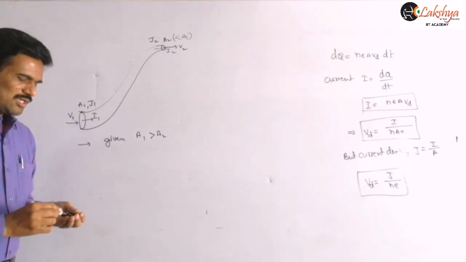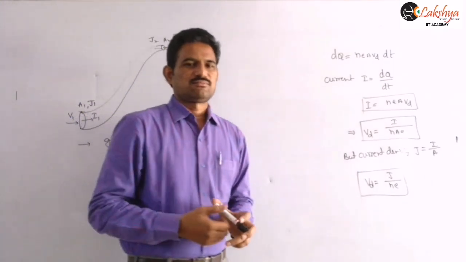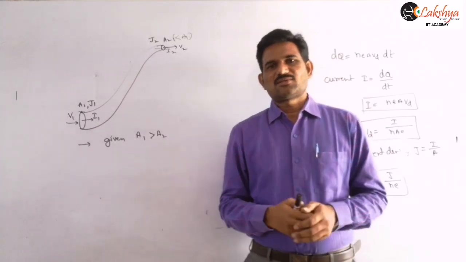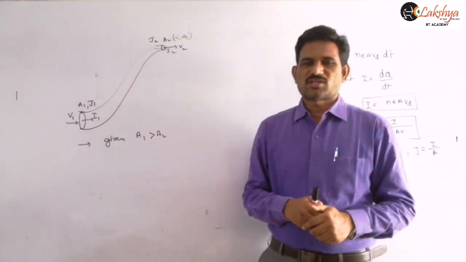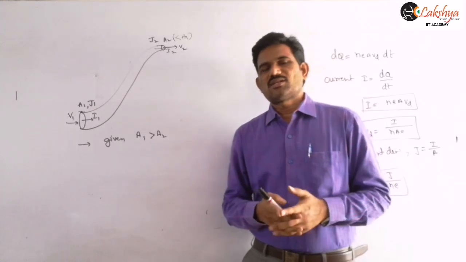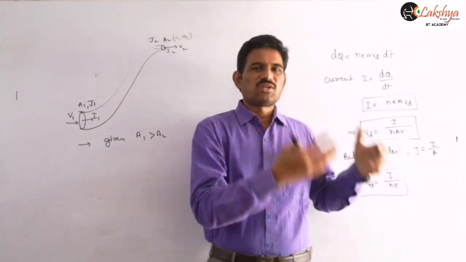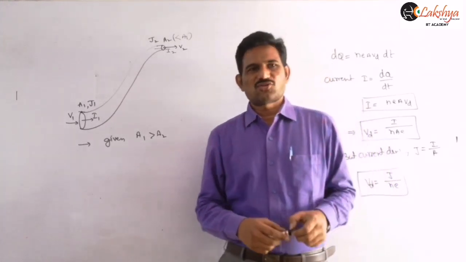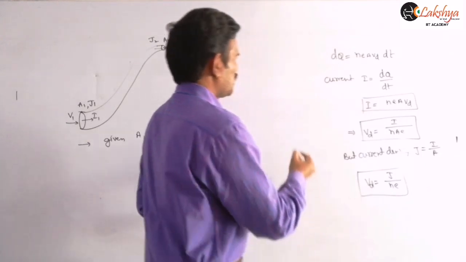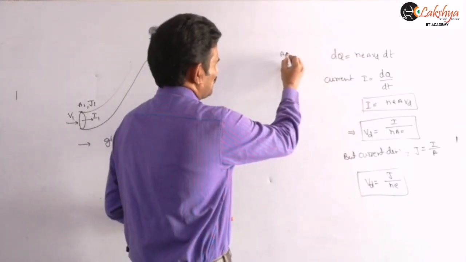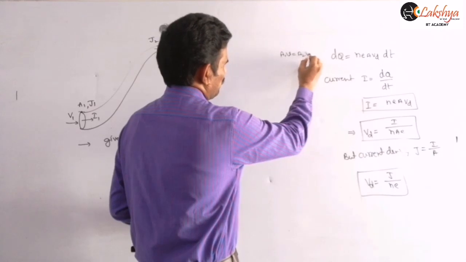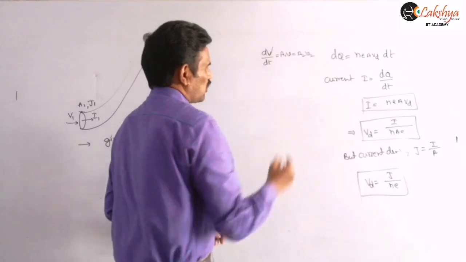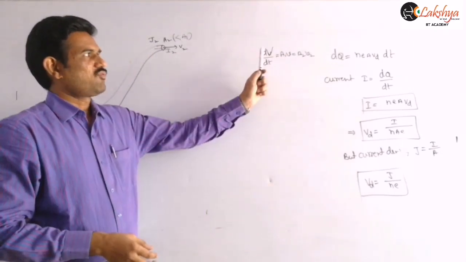And next, about the current, let us discuss first whether the current is constant or variable. So current in the sense is the rate of flow of charges. That rate of flow of charges is similar to the rate of flow of liquid in fluids. Do you remember in fluids one relation we mentioned there, which we called equation of continuity. In that equation of continuity we write A1 V1 is equal to A2 V2. And this product A1 V1 is nothing but dV by dt, where V is the volume. So this is the rate of flow of liquid.